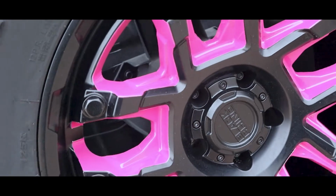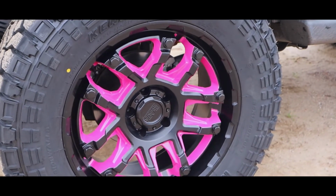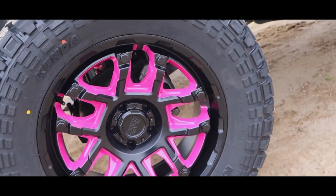The wheels are the Black Rhino Arc. Jeep purists, you're going to want to chill out for this one. But it's not a 17! The 20s just look better. These are a 20 by 9 in this one-off pink design. We sent these over to Supreme Refinish.